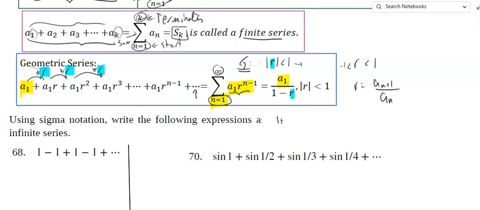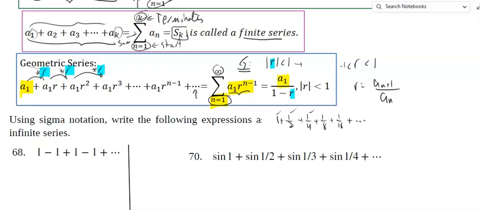So if I was taking 1 plus a half plus a fourth plus an eighth plus 1 over 16, and the list goes on, the joke goes, an infinite amount of mathematicians walked into a bar, or an infinite amount of customers walked into a bar. The first ordered a beer, the second ordered half a beer, the third ordered 1/4 of a beer. The bartender got upset from all the crowd. He gave them 2 beers and told them to leave.